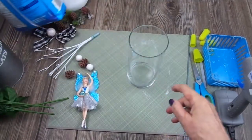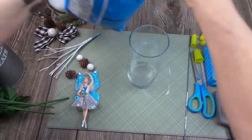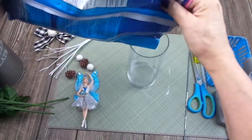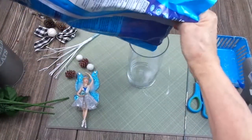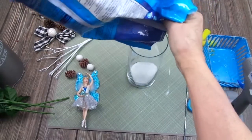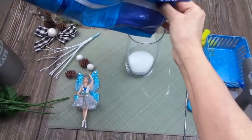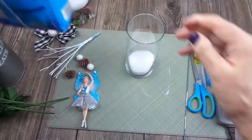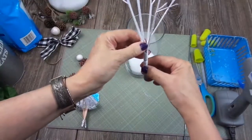and to fake the snow I'm using Epsom salt. It's amazing, I love it. It looks like snow and it has some kind of glitter. Let me see, the right side, yes. So let's fill it. I think that's enough, let me see. A little bit more. Perfect.